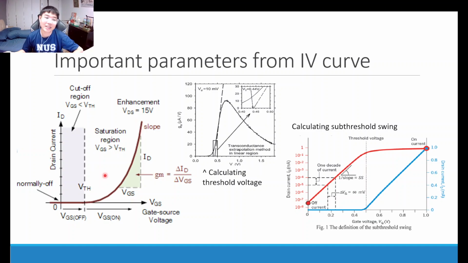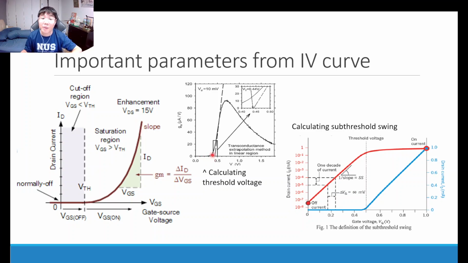However, of course, that may be slightly problematic, right? So another more commonly used way is to plot the first derivative graph. If you plot the first derivative graph, remember the first derivative is also known as the transconductance. We get a graph that seems something like this, and we see a region where we can call the linear region, where your plot of transconductance against gate voltage appears almost linear in shape. We can draw a straight line to fit this linear region, and the intersection between this straight line and your horizontal axis can be defined as your threshold voltage.